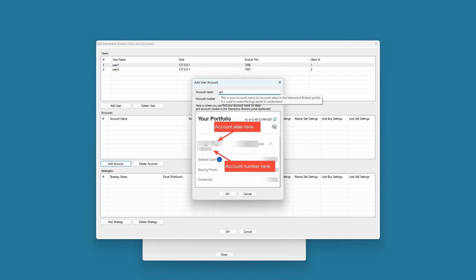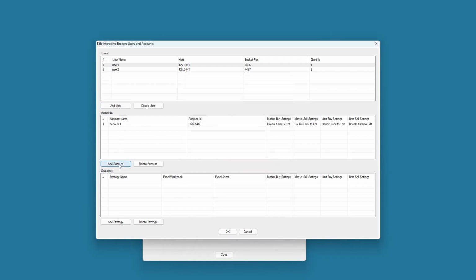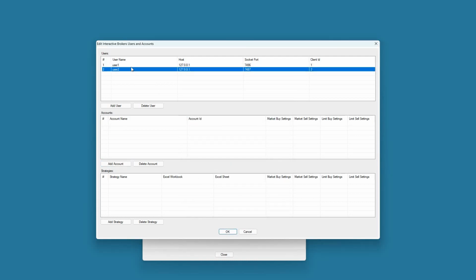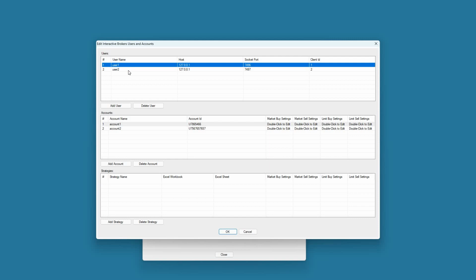So let's call that account 1, and everything here is explained below. You can see in this nice little graphic, and the account number is typically your account number that is displayed in your portal. So I'll just put in a dummy account number. For now it doesn't matter, but it will matter if you want to enter in trades correctly. So I will do that. I'll put in another one, account 2, and do that. And so you can see here that user 2 has no trading accounts, user 1 has 2 of them.